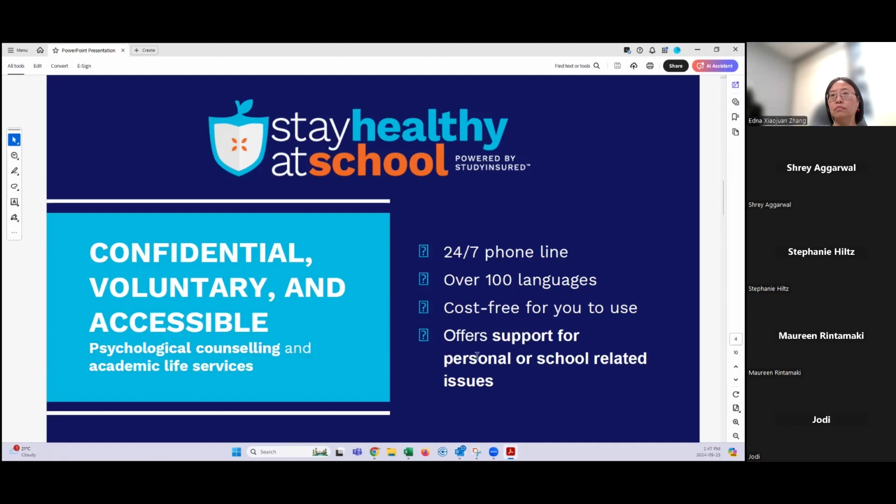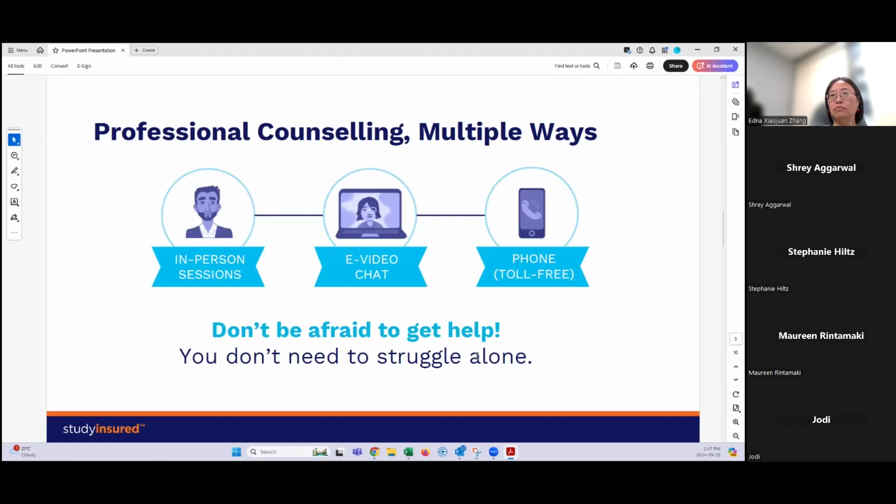So I'm going to start with that note on how accessible it is. Well, you can have that 24/7 phone call. So it's 2 o'clock in the morning, you've been up for hours, you're really ruminating, or you have a lot of troubled thoughts on maybe an exam coming up or a fight that you've had with your best friend. And you just can't sleep. That's a good time to call. You can call and get professional counseling on the spot, in the moment.